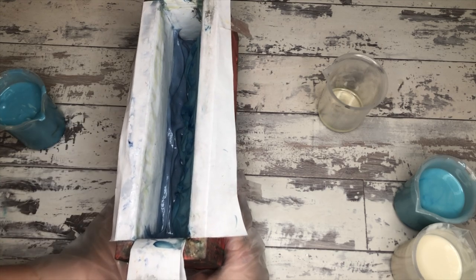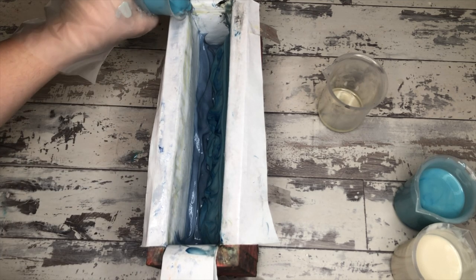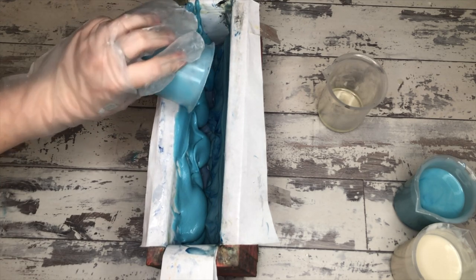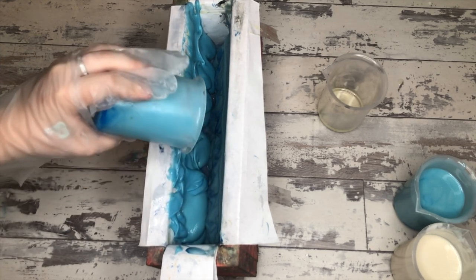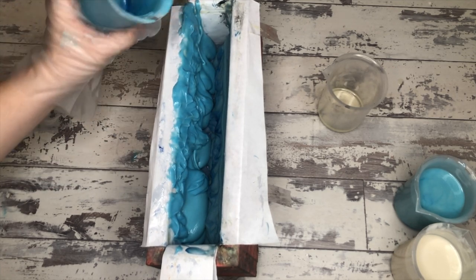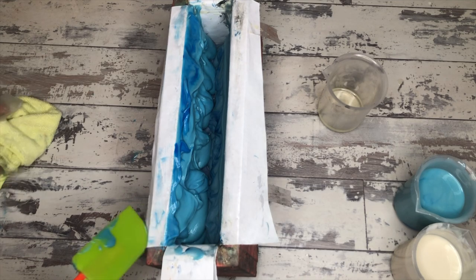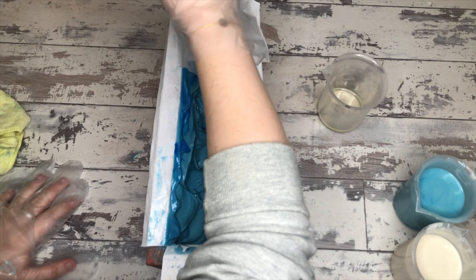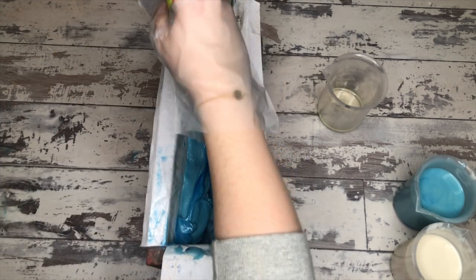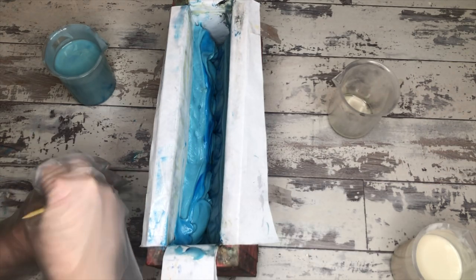As she continues the pour, nothing terrible is happening — all her layers are still in the sections they're supposed to be — but very very thick batter, and as a result it's not getting that little swoopy effect. Maybe it will, we'll see. You can do a lot of really cool things with tall and skinny shimmy. Mine ended up looking like chlorophyll, like plant matter — I found that weirdly fitting because I set out to do a blue bar and ended up with green notes, and the texture totally looked like plant matter under a microscope.